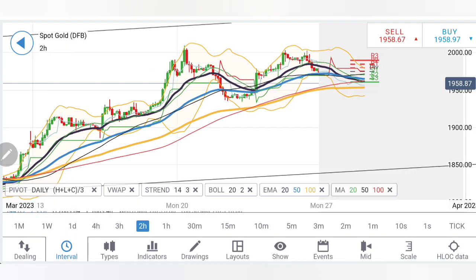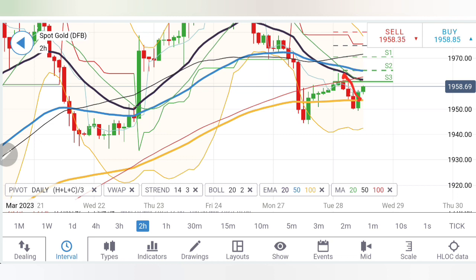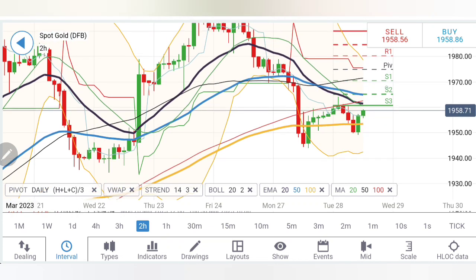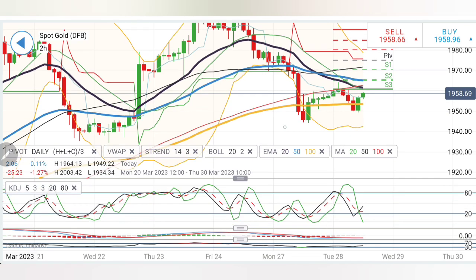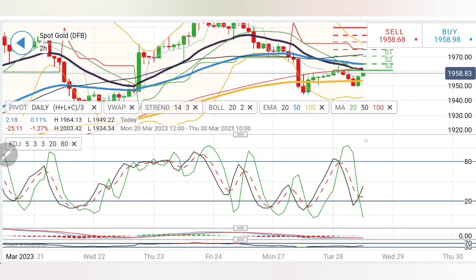Now look at the 2-hour charts. On the 2-hour charts also, see, this was the bearish three candles, and this is the second green candle. Possibility exists that 1961, 65 and in fact 70 levels can be seen. See, higher lows, higher highs, which means in the near term it can try to hit 1965, 70. But remember, 70 is the level above which only a little more bullishness is confirmed.